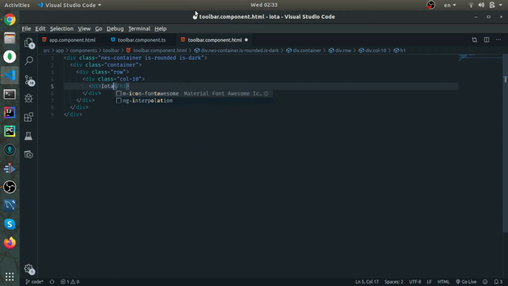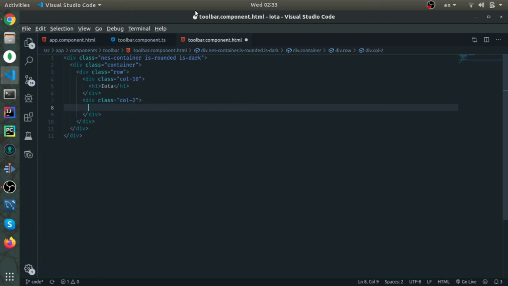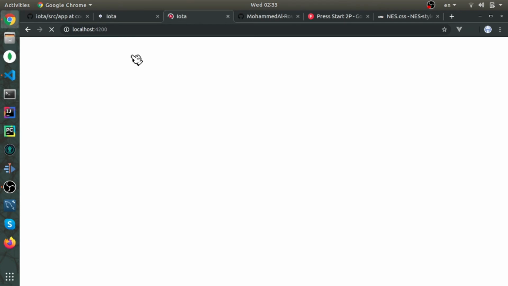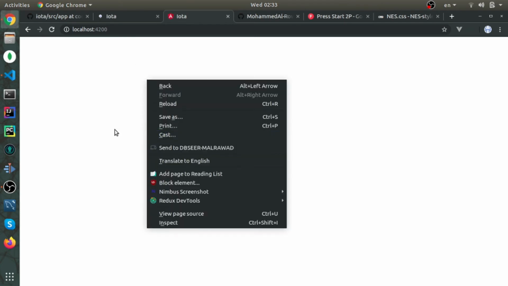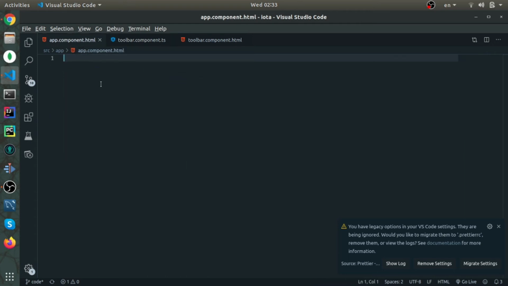I will add a header inside of it, and the value of it will be Iota. The other one will be a column of 2. I think if we go now and check it, yeah, I need to add it inside the app component.